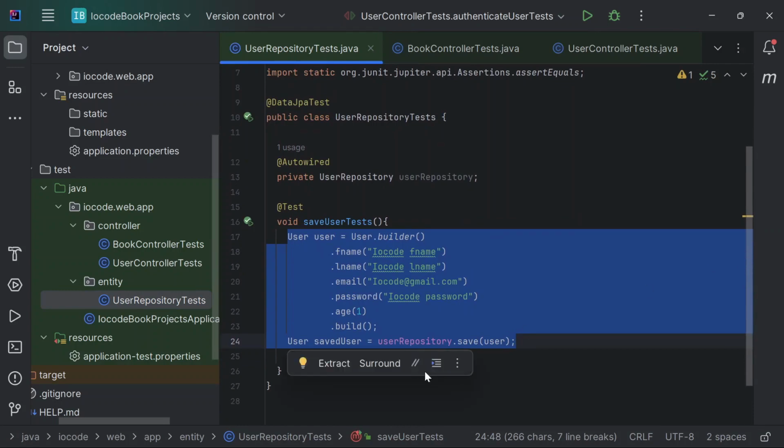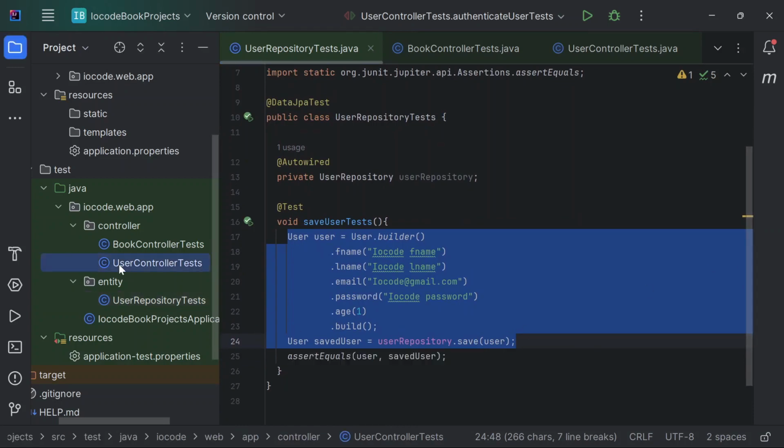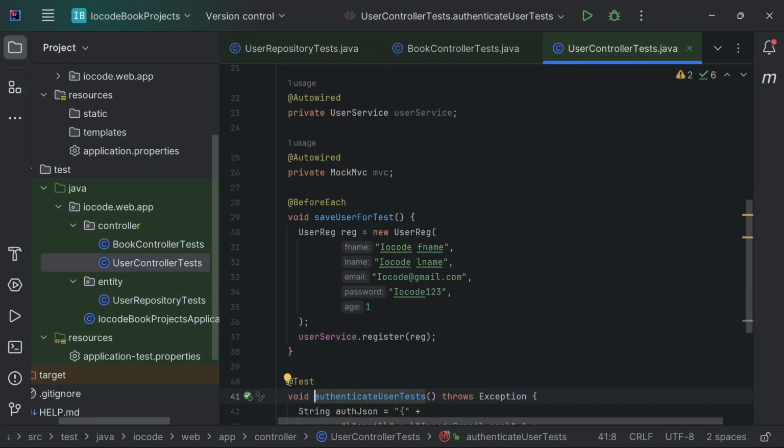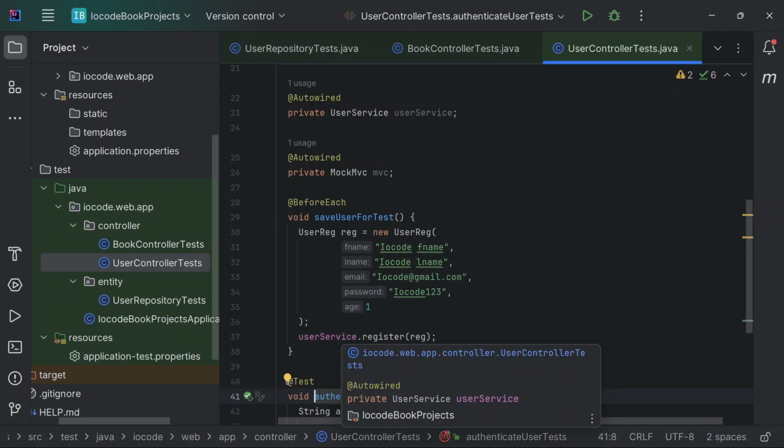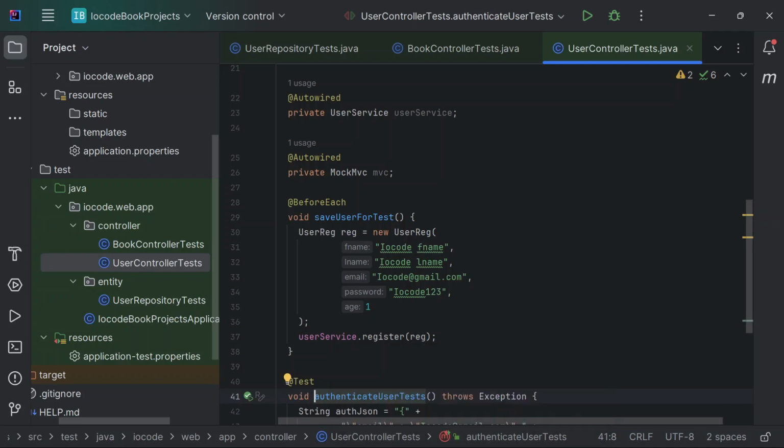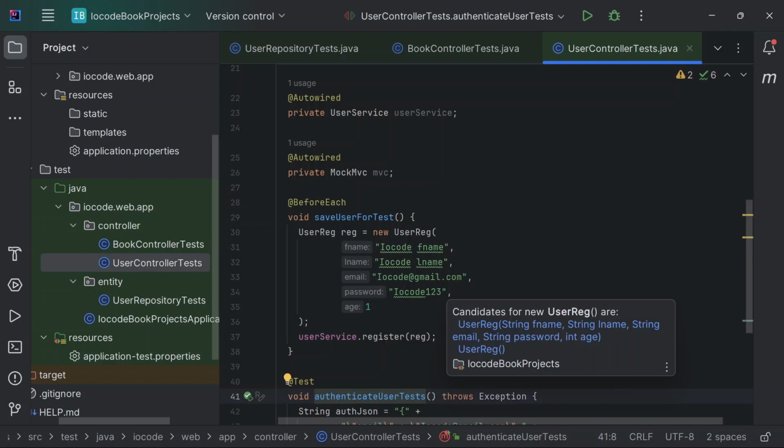I could have just copied the whole of this and pasted it inside of this function. But then again, our userService.register method will convert our password to an encoded format using the bcrypt password encoder that was defined. So take note of that.